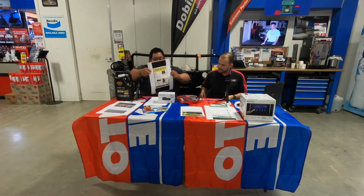That's the Blackview camera. It's got a 32 gig card in it, so it's got a bigger card than what they originally came out with. So it's a slight upgrade there. 2-year warranty, 60 frames per second. It's high def. So that was $269 down to $189, which I think is the sharpest price.